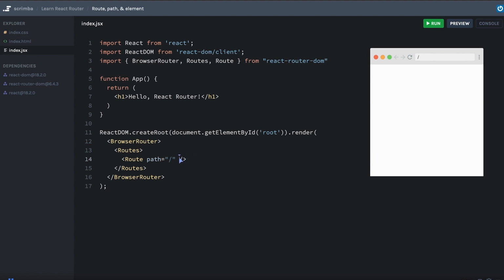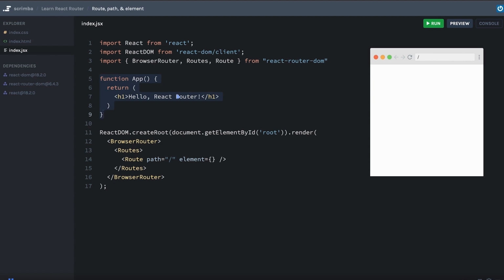And secondly, we need to tell it which React element we want to render if the path in the URL bar matches the path that is defined here on this route component. Now you'll see that I put a set of curly braces. That's because inside the curly braces, I need to render some kind of JSX. In this case, we'll say when the home page is loaded, or rather when the path is just a plain old slash, we want to render our app component that we have up here.